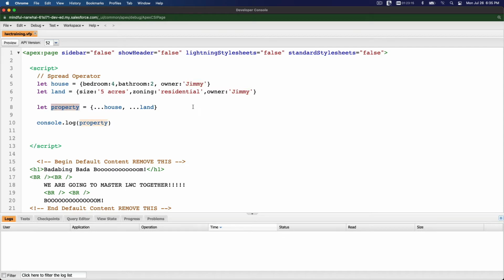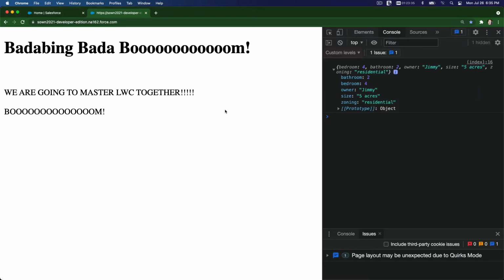Anyways, if I change this to Jack, the owner will become Jack because it comes after you combine it, and the latest addition will have the value of the property owner there, Jack. So if I refresh there, see, the owner becomes Jack because it has the same property name.